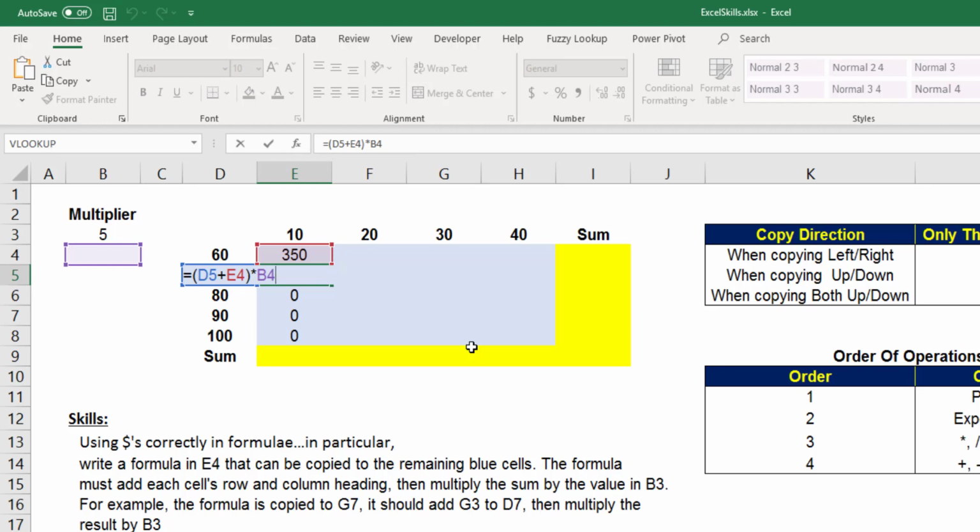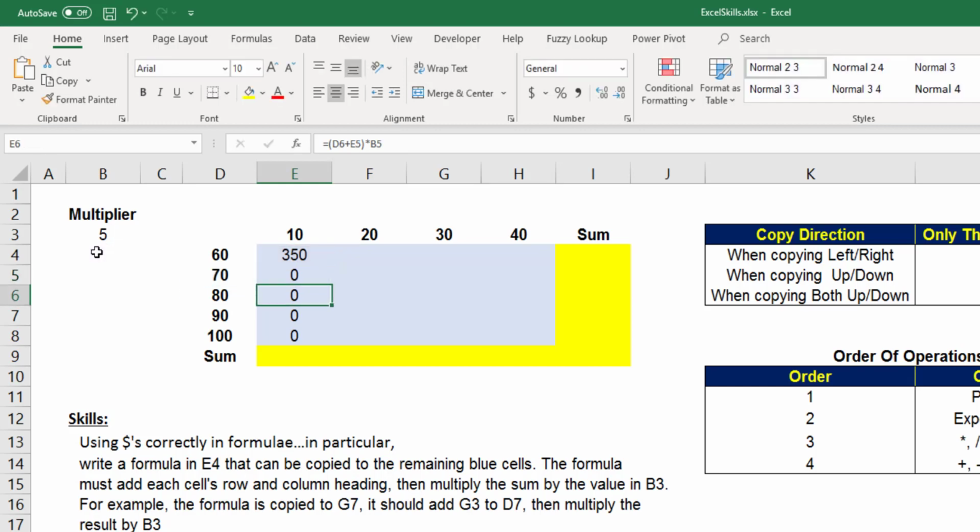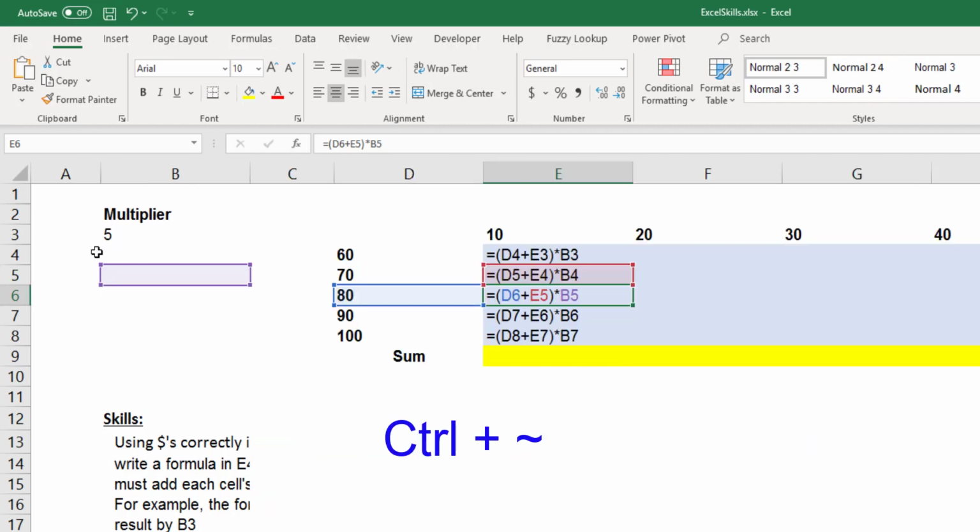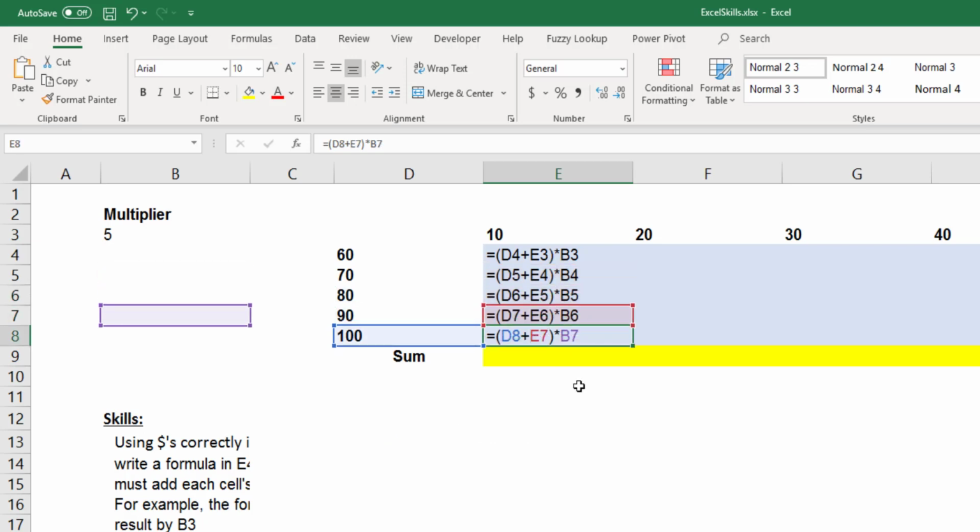So it's pointing to that 70. But now instead of pointing to E3, it's pointing to E4, so that came down also. Additionally, it dropped from B3 down to B4. So I have 70 plus 350, but I'm multiplying it times this blank cell over here in B4, which is a 0, which is why I'm getting zeros. Remember, we can show all formulas by hitting Control tilde or Control grave accent, and we see that it's always dropping down for each one, right? So we can see that it's not doing what we want it to do.